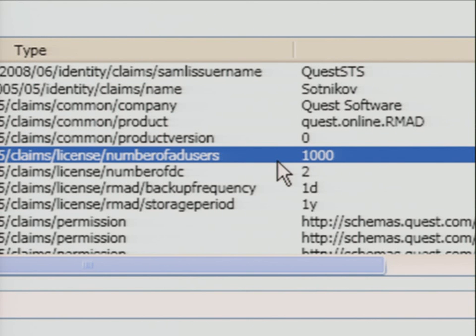Question? So the question was, the customer entered some information on what they want to buy, like whatever number of user accounts they want to protect, or whatever counter is specific to the application, where does that get stored? Yes, that gets stored in Azure tables, as we have seen in the code.